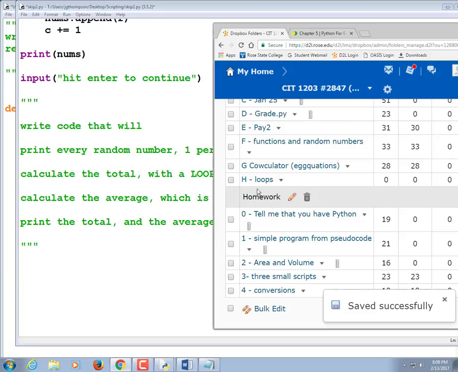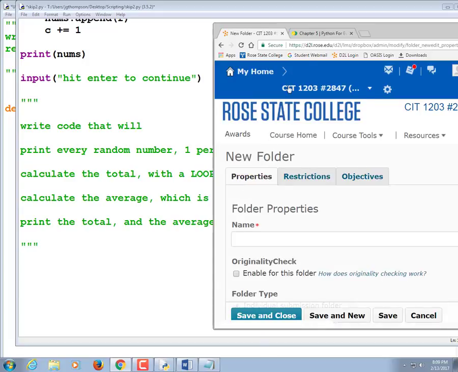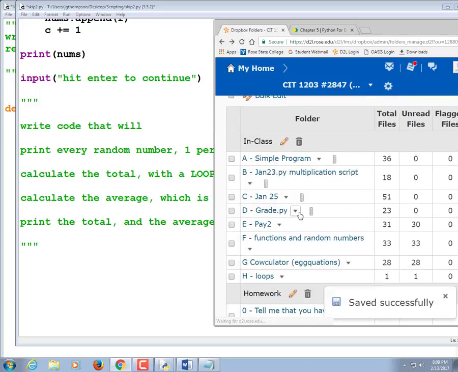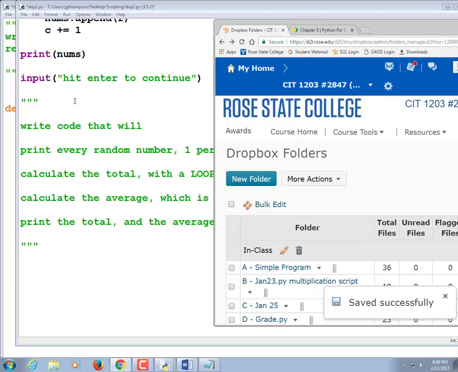All right, there's an inbox, so just upload the script you've been working on, whatever you put in it. And homework 5 will be to add this functionality to the random number code.